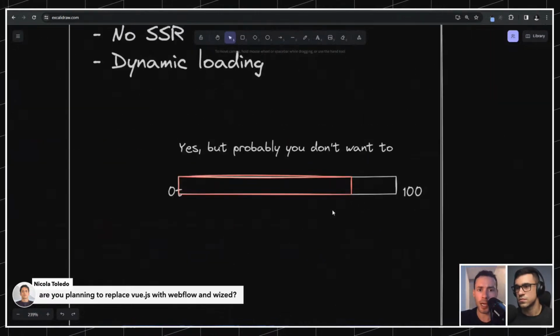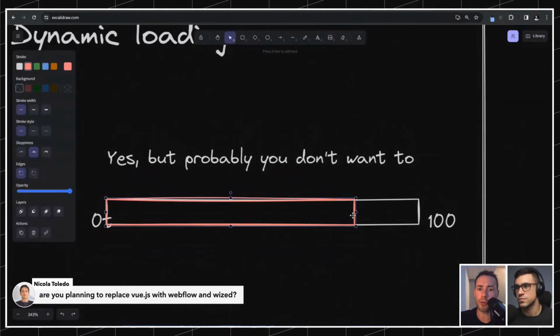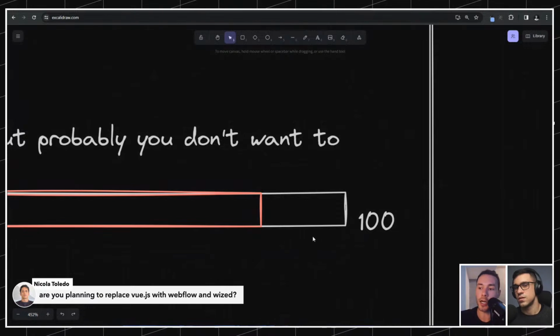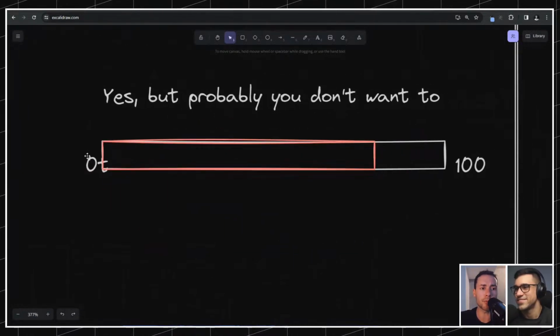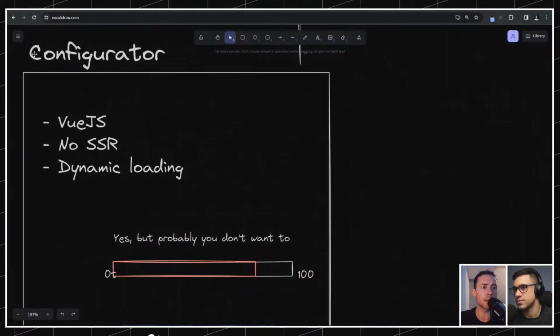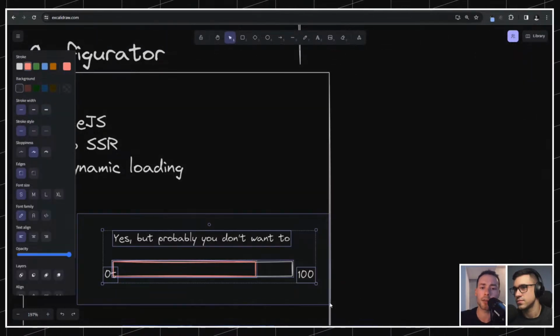So whoever is telling you that with a low-code tool you could build anything, kind of, you could do it, but at a certain point it might not be a good idea because you'll be fighting against the tool instead of creating things. So that's it. It's better to be real and not try to do everything with a single tool. You actually need to pick the right tool for the job. And in this particular case, I would not build the entire configurator with Wist.